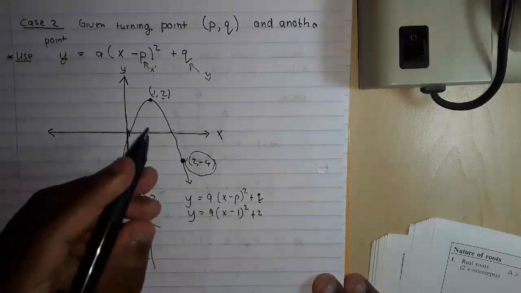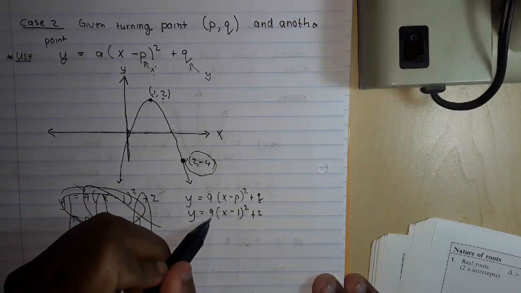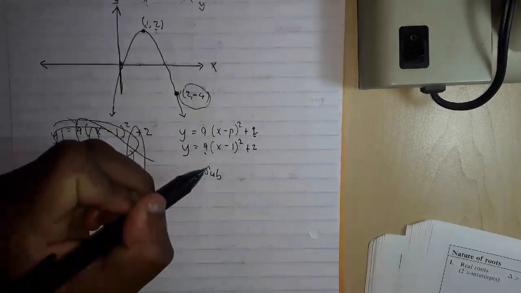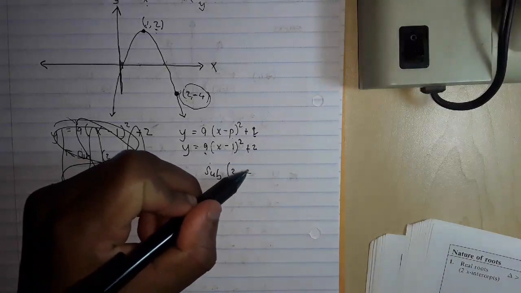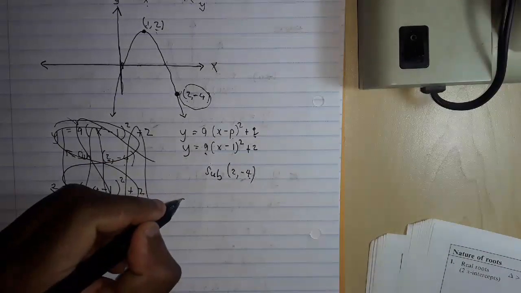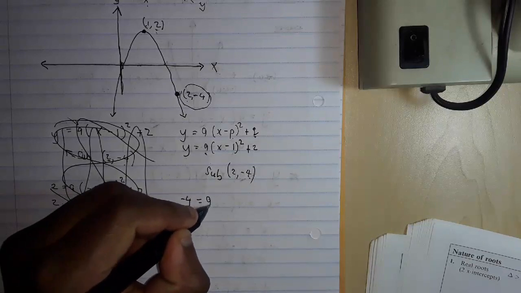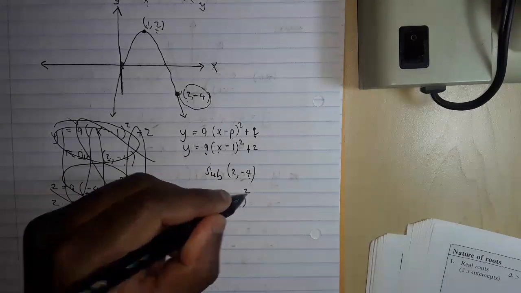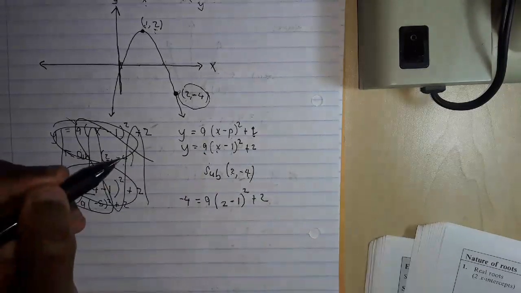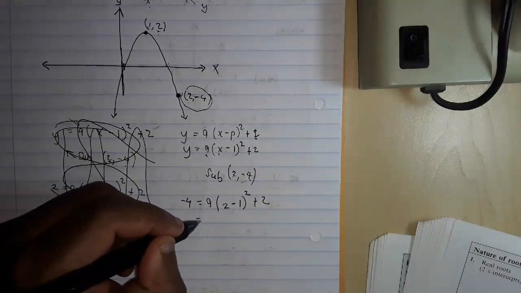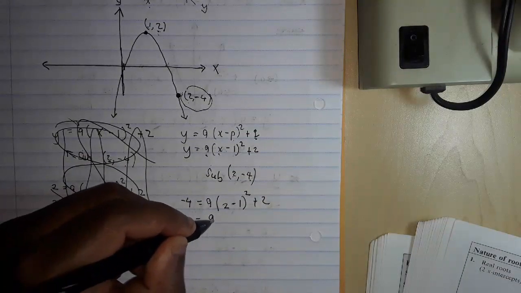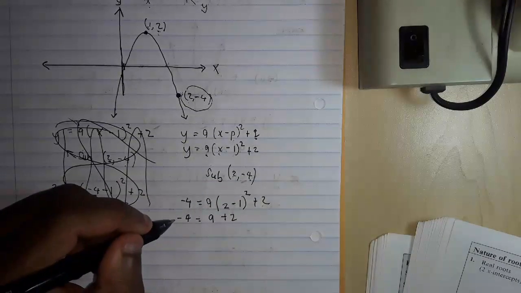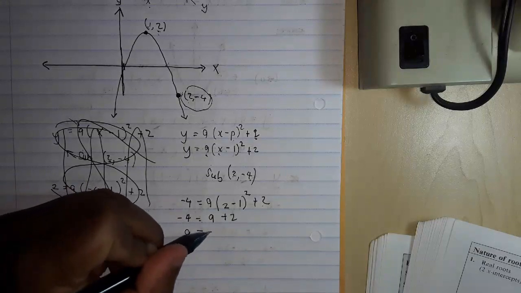The next thing we want to do is define what a is, and in order to solve for a, we are given this point, so we can use it. So we'll sub in the point (2, -4). We have our y, which is -4, equals a, and our x is (2 minus 1) squared plus 2. If you simplify this, 2 minus 1 is 1, so you have a plus 2 equals -4, and then you take that 2 to that side. We solve: a equals -6.